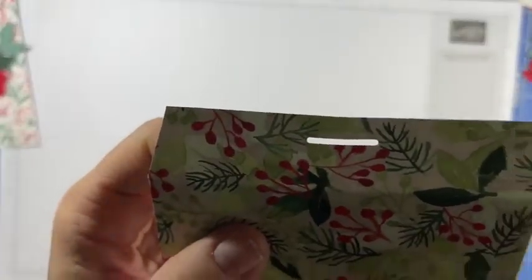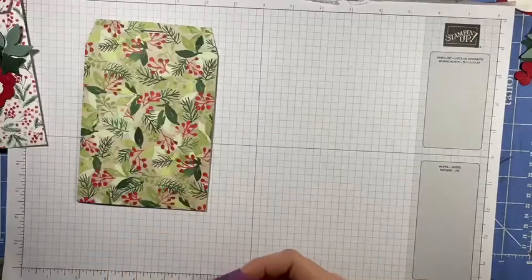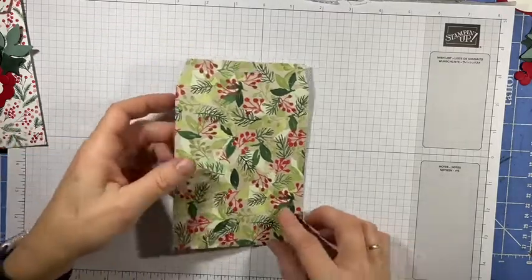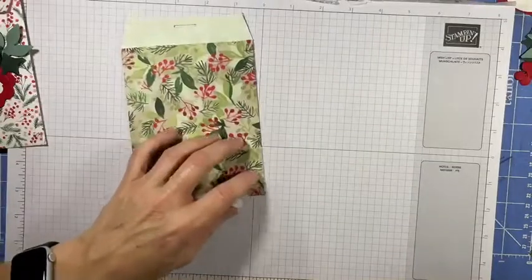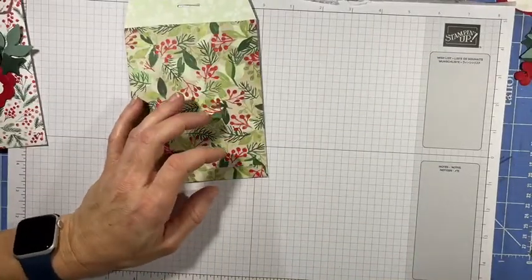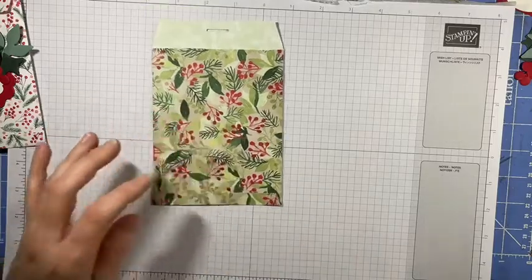Post-it, you get that little notch there. Super simple. All right, so let's turn this over, and we'll start decorating.